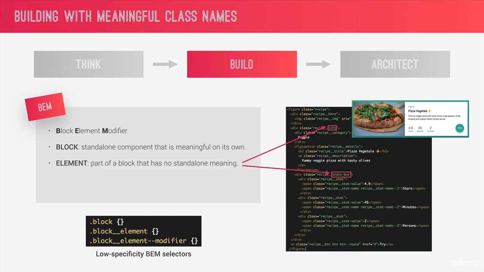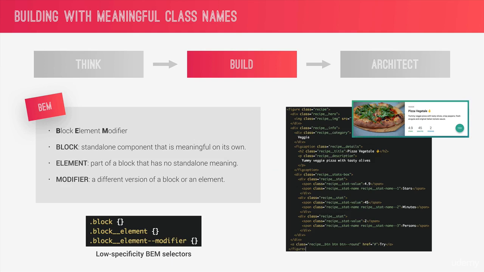Also, notice how this creates selectors with really low specificities, because we always use classes and they are never nested, and so they always have a pretty low specificity. And this is one of the big reasons why BEM is so widely used for easy to maintain and reusable code. Alright, and last we have the modifier.